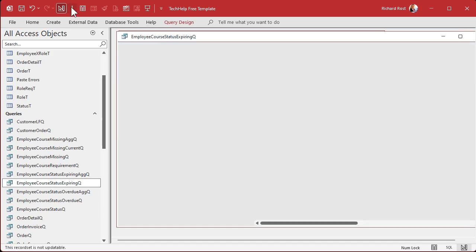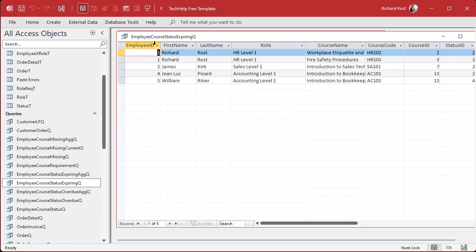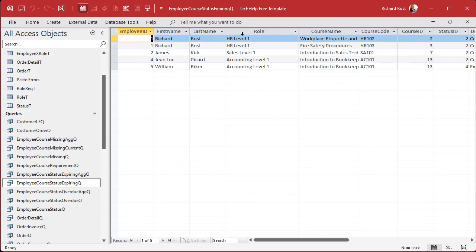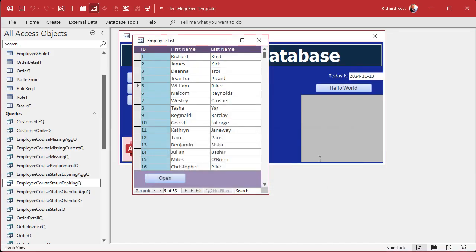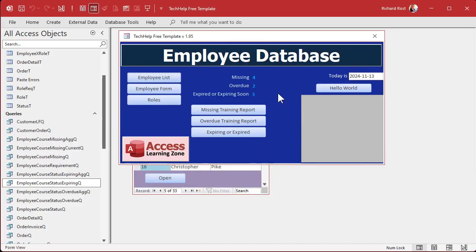But now when you run this, you got a total of 4 people. And, oops, I maximized it. And if you want, now here we're still seeing 3. All right, if you hit F5, that will refresh that. You could put a refresh button on here if you want to.